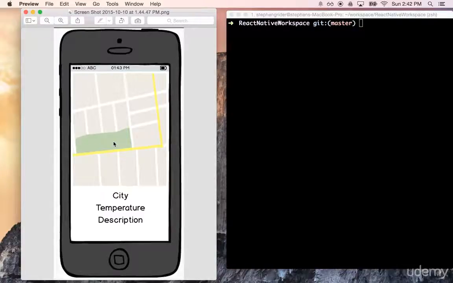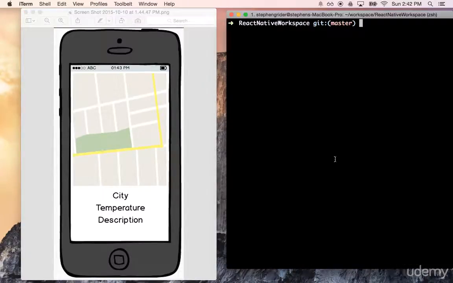The third thing that we need to do is have the ability to create a network request, to work with a third-party API to retrieve our actual weather data. And fourth and finally, we need the ability to update the view once that API request is complete, right? When we make our API request, we don't want to show some dummy data here or anything like that, and then at some mysterious point in time just update the data. We want the data to be updated the instant that our request is complete.